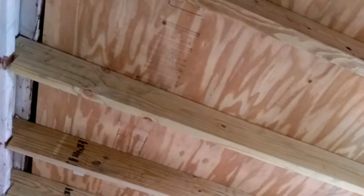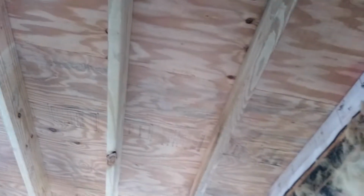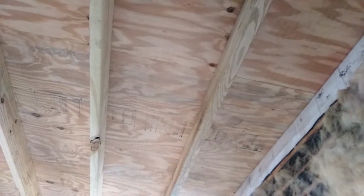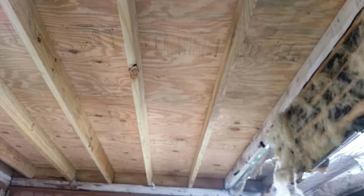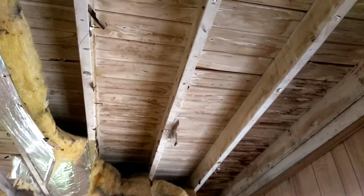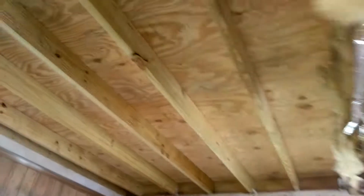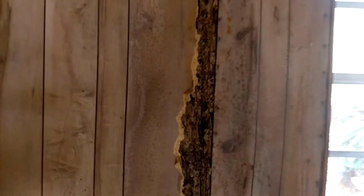That being said, interestingly, they've replaced half of the roof. I'm assuming maybe they did that to re-roof the house, because they certainly didn't pull down the paneling and make sure that this room would structurally support that new roof truss system. You can see the originals over here, which don't look too bad, and they replaced about half the room. I'm guessing because it was eaten through with termites. However, they certainly left much to be desired in here as far as remediating the termite damage in this room.